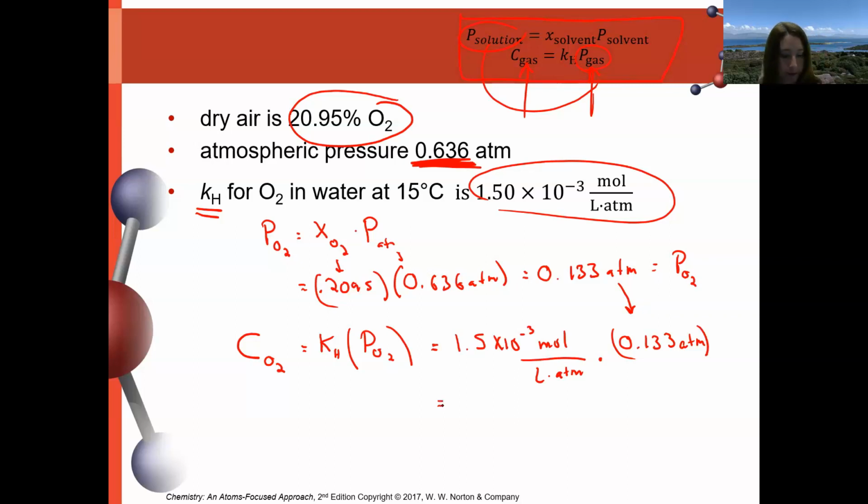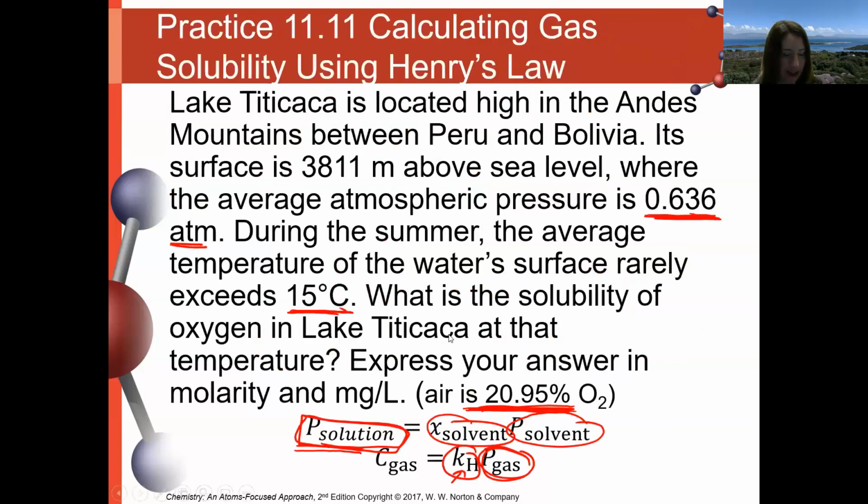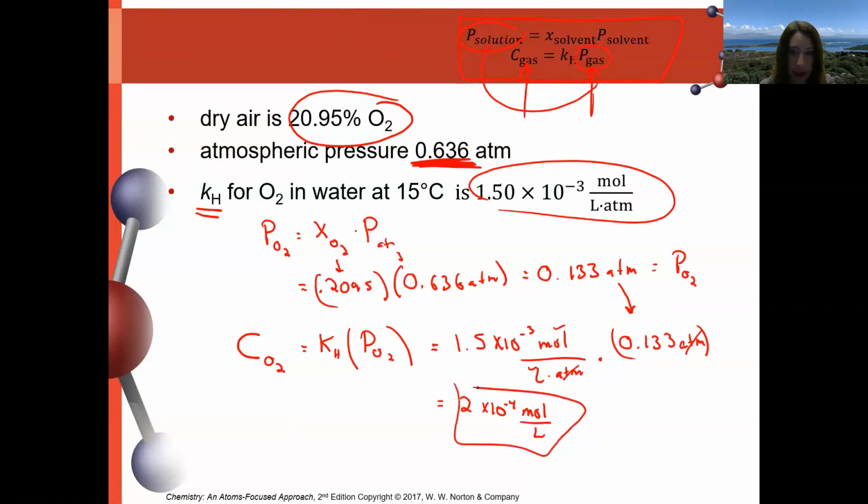Okay, so now our concentration here, atmospheres. Put this in your calculator, you get like 2 times 10 to the negative 4 moles per liter, right? Moles over liter. So this is our concentration. Usually concentration, and in the problem, let me see if they asked this one. Yeah, they did. In molarity and milligrams per liter. That's annoying, right? But it specifically asks milligrams per liter. Right now, we've got molarity. So here's our answer in molarity. Check there.